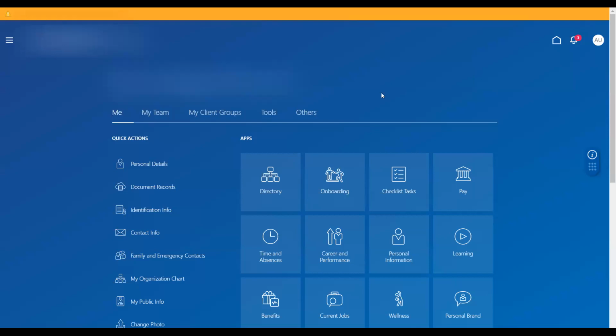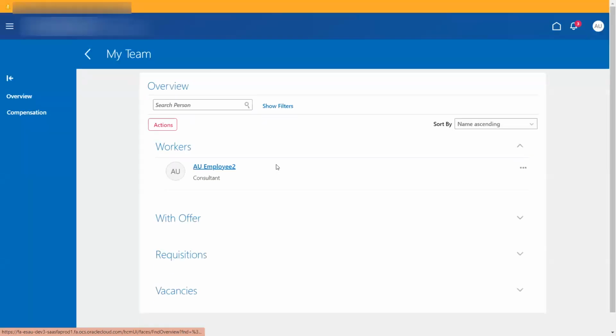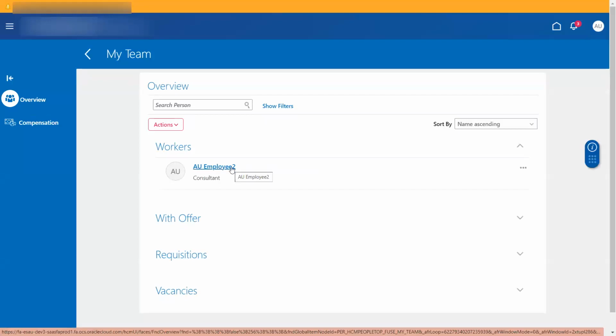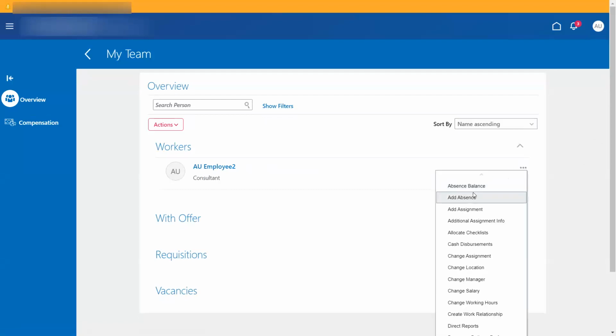Okay, so this is a manager login under my team. Let's get into my team, under my team apps. So this was the employee that we were looking into. But as a manager, how could I add an absence for this employee? Let's take a look at that.